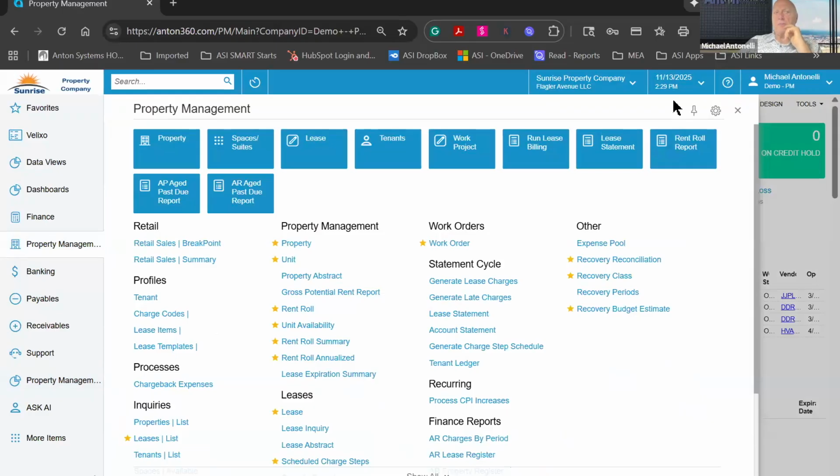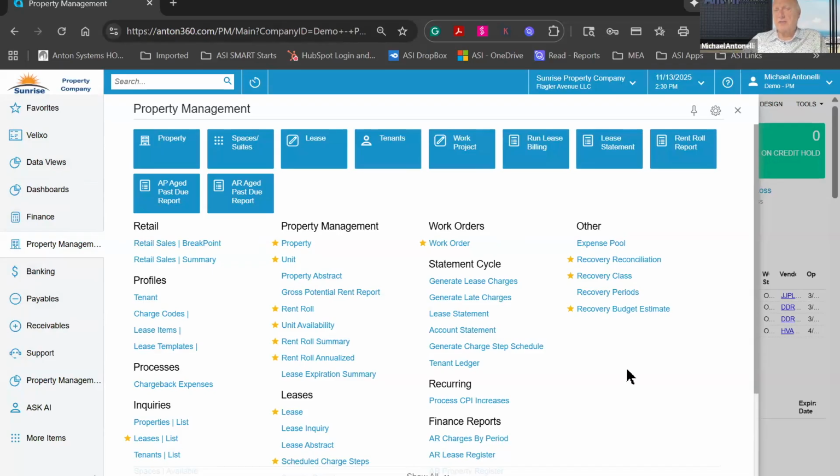Here is what we call the property management module. On the left-hand side, these are the modules that are in Acumatica. If you're already using it, then you know what these mean. If you're looking at Acumatica for the first time, this is where your receivables, your payables, your general ledger, your checkbook, cash book and all that stuff are. These are the entry points. So this is the entry point to property management. Everything you see here is all functionality that's built into the core system.